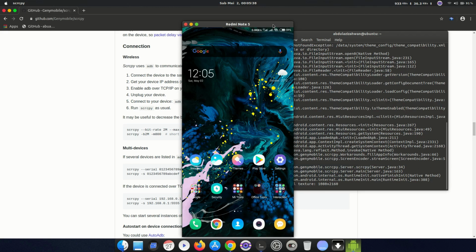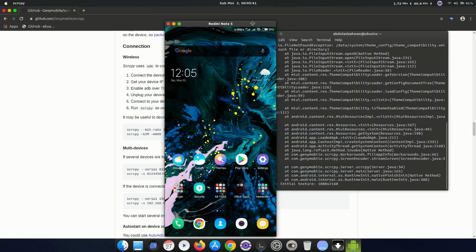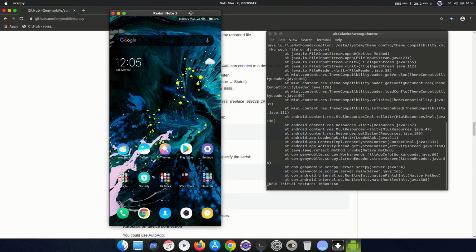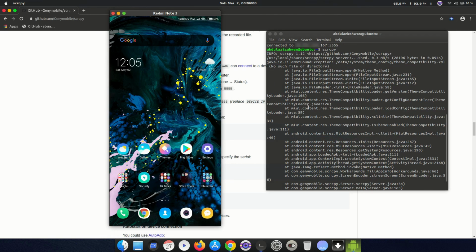Alright, and as we can see, this is our Android device connected over Wi-Fi, and I think with the same Wi-Fi, and it looks like this. So we can simply type adb connect, type our Android device IP address, and then type scrcpy, and we can display and control our Android device. We can run apps and we can reply to WhatsApp messages from the computer and so on.